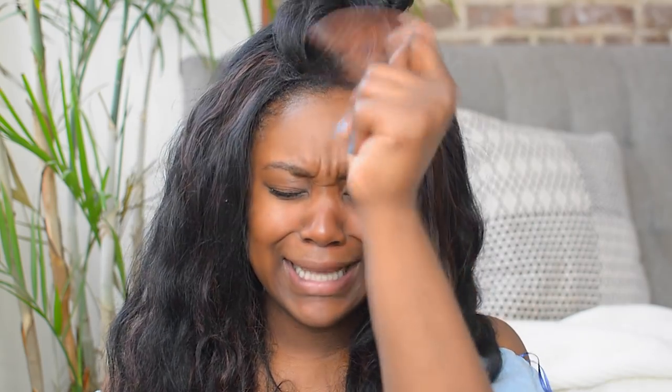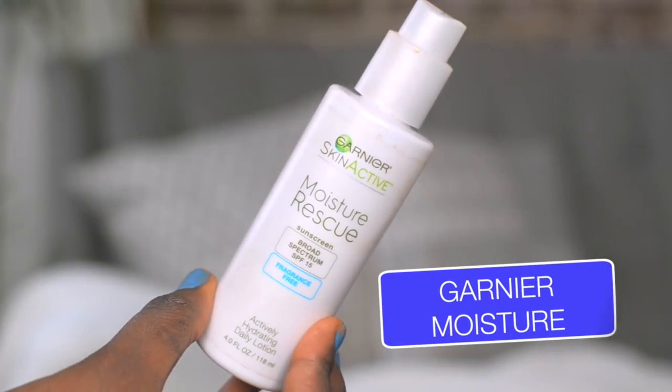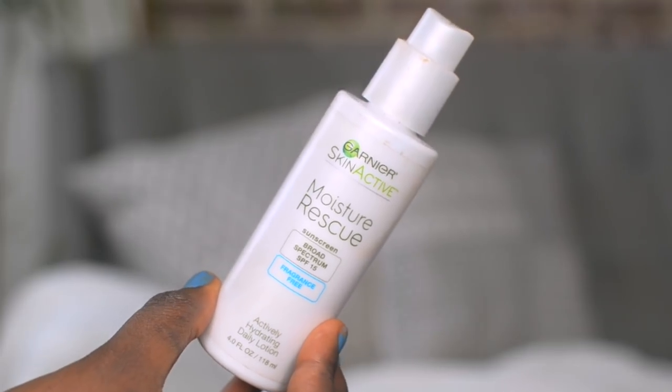I've also already moisturized my skin so I don't look dry and cracky for y'all. That's not that pretty, okay? Make sure you guys moisturize your skin. I will actually have a skincare routine coming up soon for you guys. I've been using a new product for the last 3-4 months, and it's been amazing. So my moisturizer today, I use the Garnier Moisture Rescue Moisturizer.